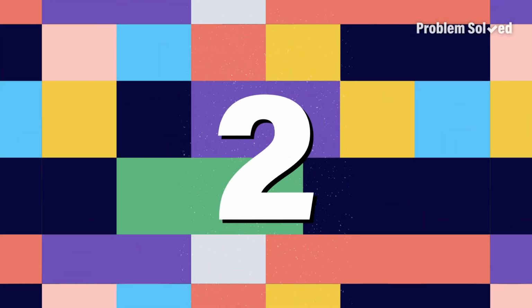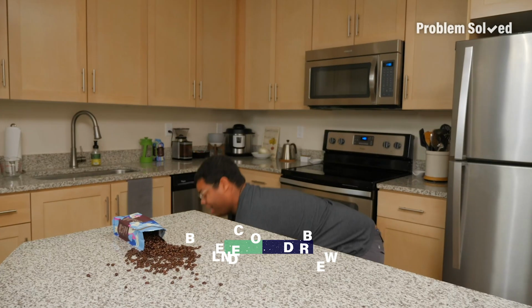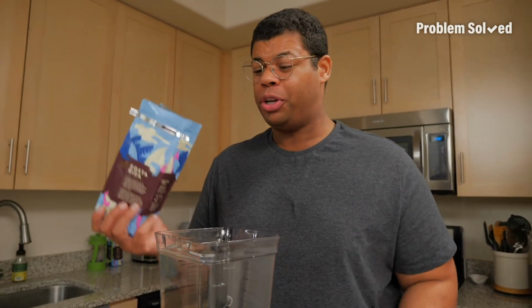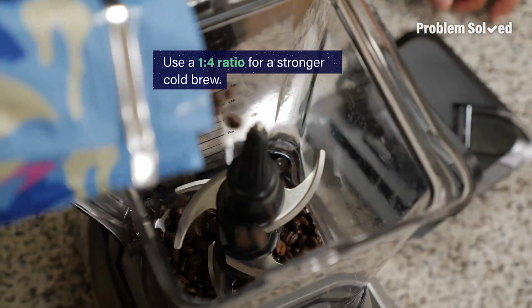Hands down, the best way to drink coffee has gotta be cold brew, but it doesn't have to be difficult to make. Here's how to make cold brew in a blender. There's so many methods and devices you can use to make cold brew, but all you need is beans and a blender. I like to use a 1:4 ratio. It makes a stronger cold brew concentrate.